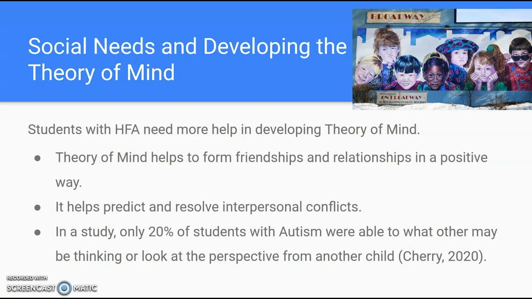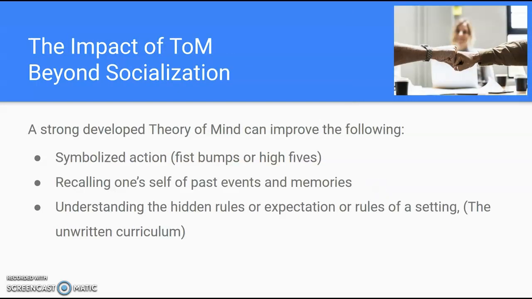We discuss a little bit about how a student with HFA needs help developing the theory of mind, the impact of the theory of mind beyond socialization, such as symbolized action. I thought this was a great example. Why do you fist bump? What's the reason? I don't know that I've actually ever asked my student why they think fist bumps are cool, but they do it and they love it. So it'll probably be something I ask them.